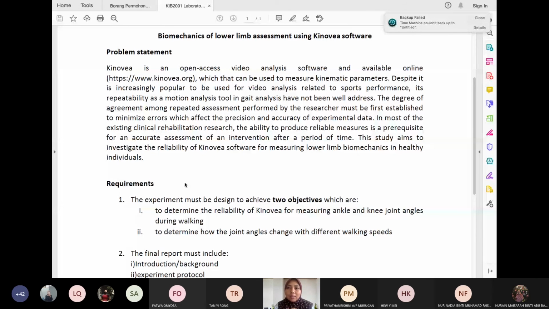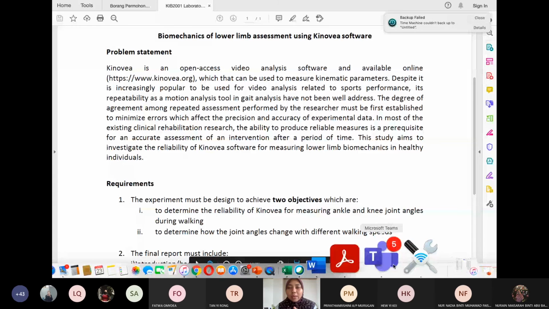data. Okay, so for example, if student A has brothers and sisters of a certain height and weight, I would suggest that another student can also take the data from pretty much the same height and weight. Okay, the difference of height and weight should not be too significant or too obvious. Right? Even in your MS Teams, I've also provided the link to the website of the Kinovea.